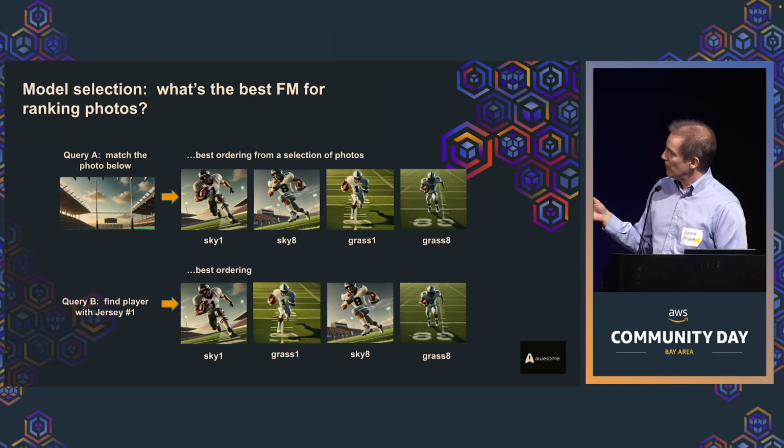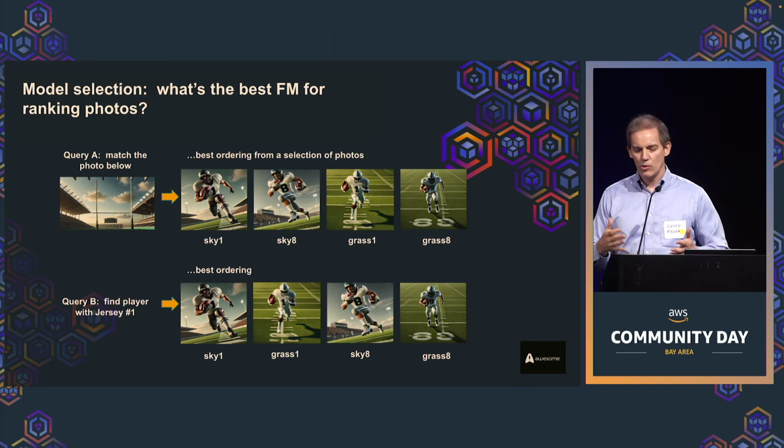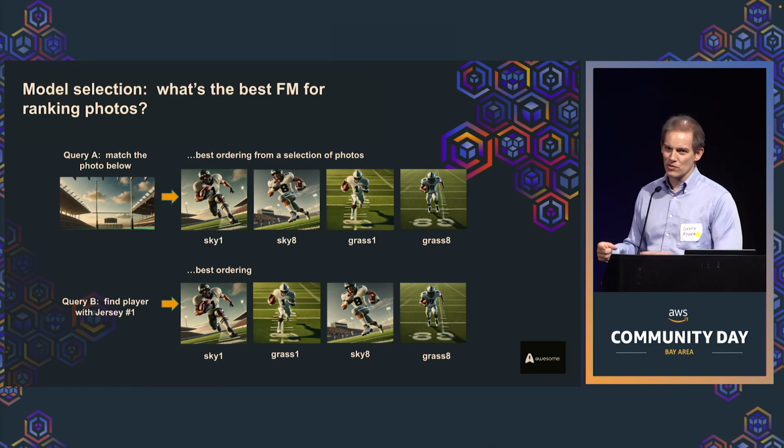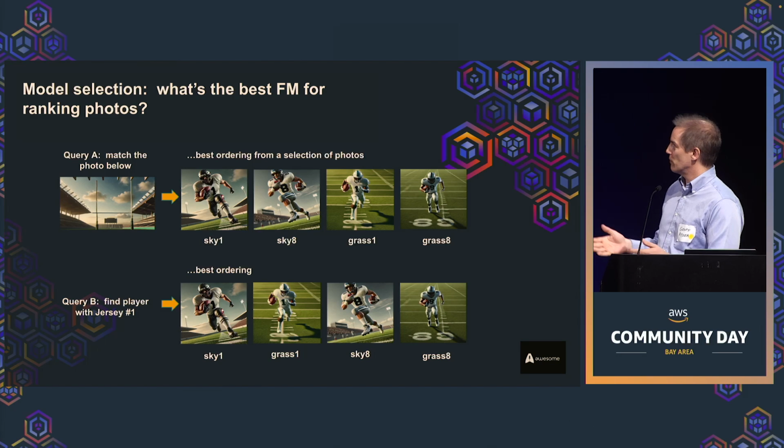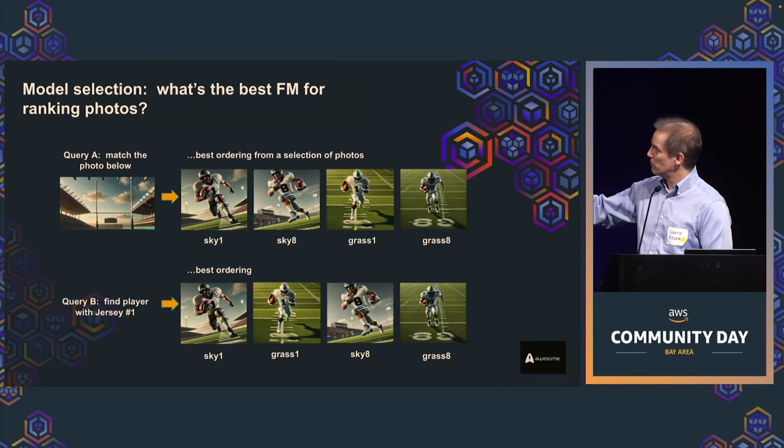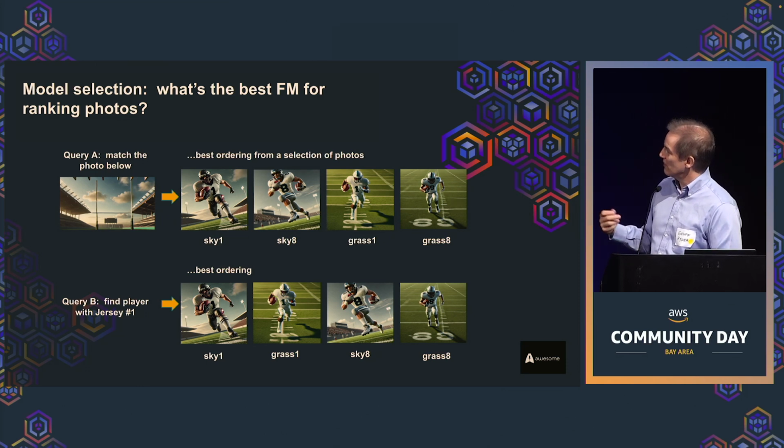Imagine query one. These are all football players, because on our platform, we have a lot of sellers who are maybe their high school's licensed photographer that goes out and takes 1,000 pictures of Friday night's football game. And this is football season. But then how do you find the photos you care about out of all that? If you have a more aesthetic style query, that's the top one. You're looking at sky, and you want to include some of the stadium or something.